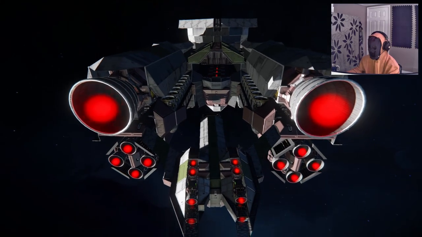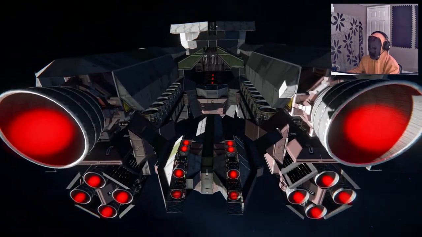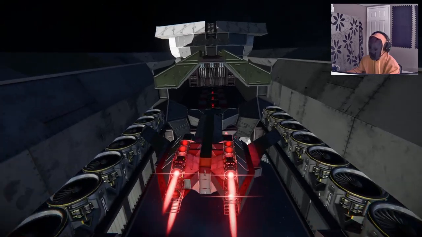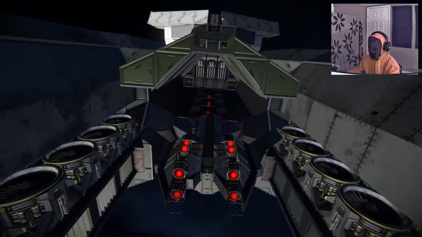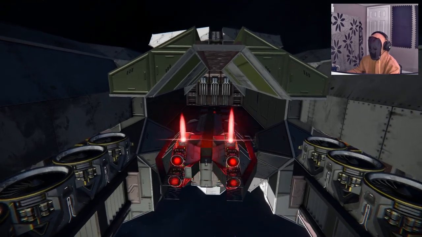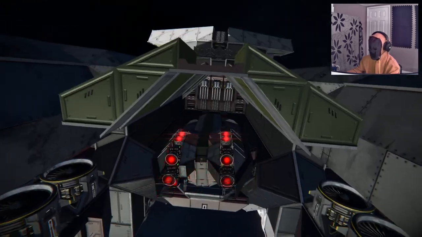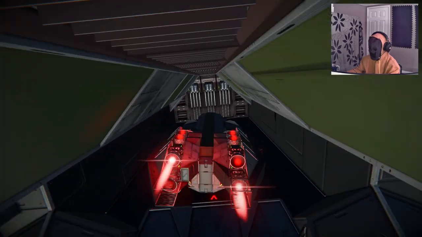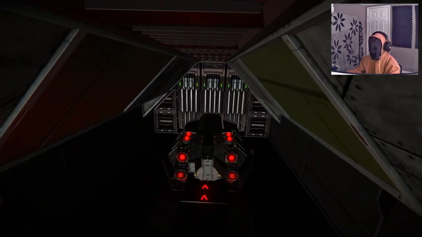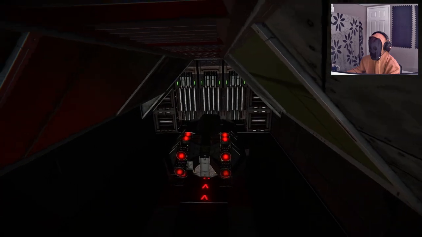So if we take this fighter and fly through into here, obviously you can fly through the hangar bay with your wings open, but you can close those up so you have a slimmer, sleek design. And then if we come up to here, it should sense the ship. Yeah, and then it starts to open.